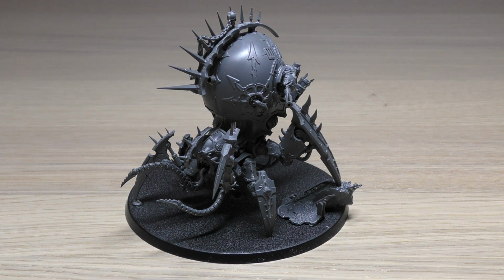But who knows? I think it's an absolutely awesome model. One of the best models in the set, along with the standard Chaos Space Marines and Master of Possession. What we're going to do is have a look at the model. I'll talk about how easy it was to build, and then I'll show you some size comparisons, and finally we'll go through all of the rules for this little Black Widow of a spider.